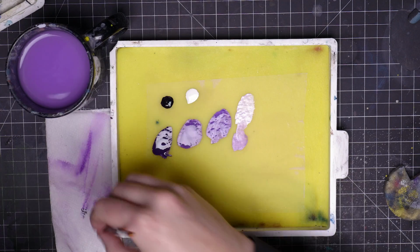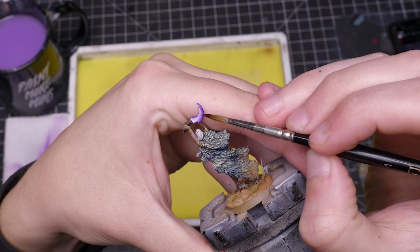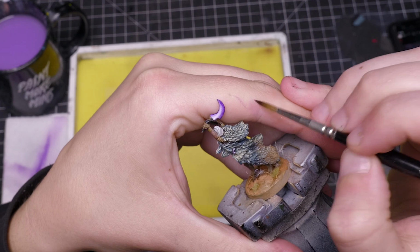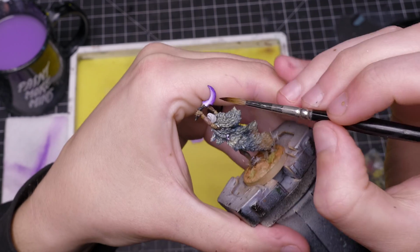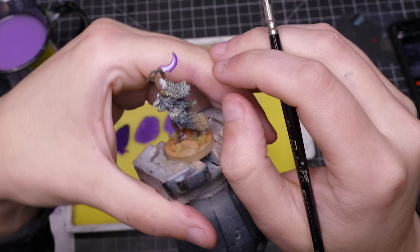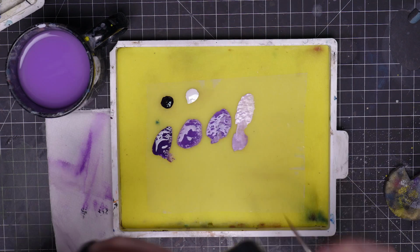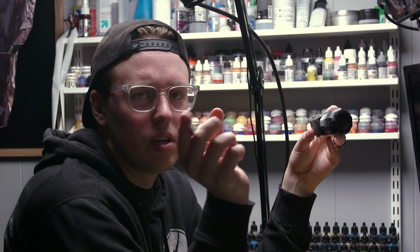Okay. I'm gonna rinse my brush off here and maybe start to tease some of this violet paint up the edge of my blade here to kind of get a little bit of an initial blend going. I'm already forsaking my layering attempt here. I'm pretty terrible at layering just because, I don't know, it seems like it requires a lot of patience. No, we're gonna keep layering.